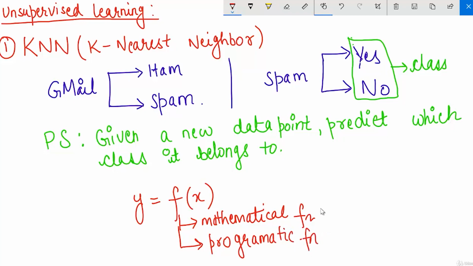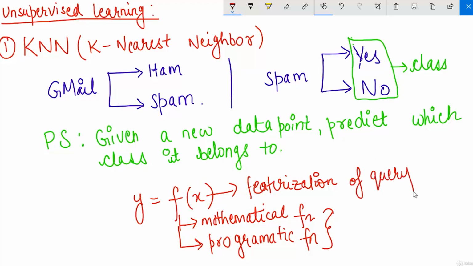We'll see all this in later videos, later lectures. And what is x? x is the featurization of the query data point or data set.